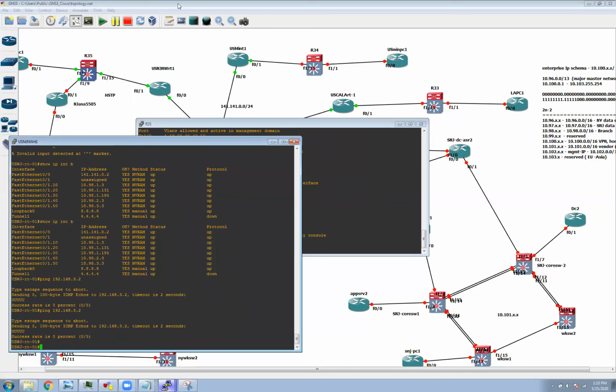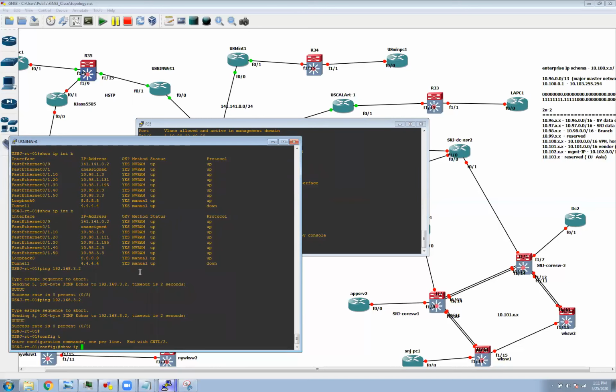So for example, we have one network in here, behind in here, right? So now we go back to here, go back to config t. We're just going to pretend IP route 192.168.3. So for example, we want to go to the switch network here, the management VLAN, dot 2 like this, right? 255.255.255. So we have this network.